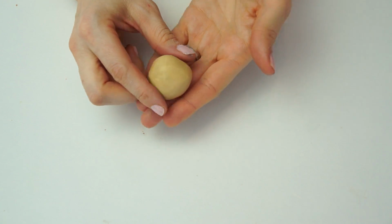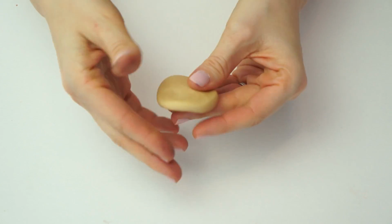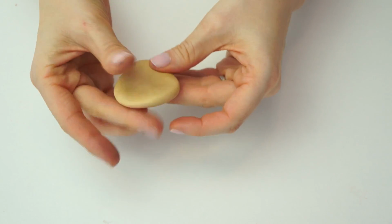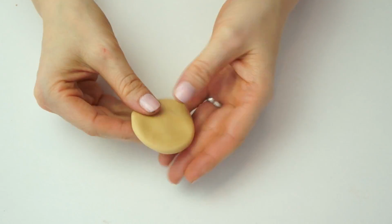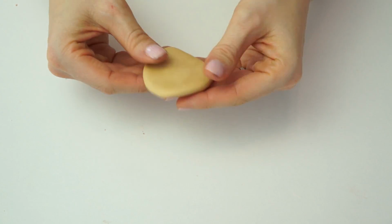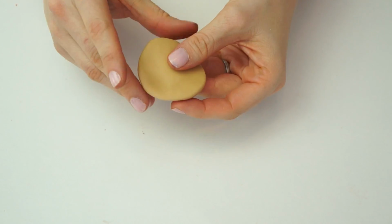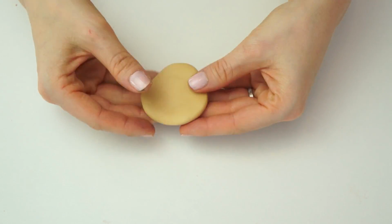Okay, so for the front of his face, I'm just going to create the section where his mouth goes and also where his nose goes. So I've just got a ball of light coloured brown icing here, and this is more of an ivory colour. So I've just mixed some of the teddy bear brown with some white, and I just want to flatten this down but make the bottom half just slightly wider than the top. Now we want this to be around 2 inches in height.